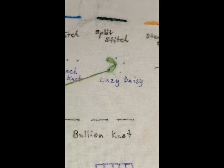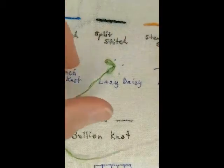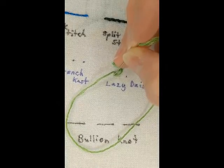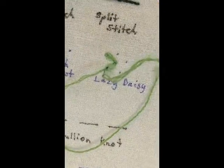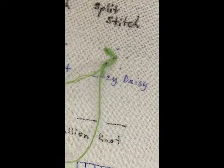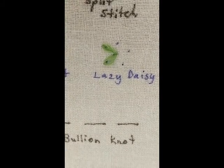Okay, and then that's the other one. And you just go around doing the same thing. You'll want to go back as close to the other stitch as possible. Thanks, Terry. So my first one is kind of twisted, but the second one, that's the way you want it to look.